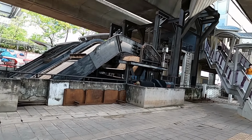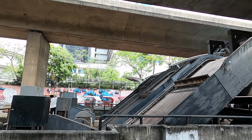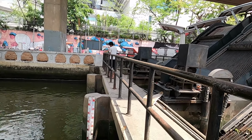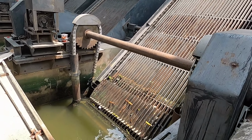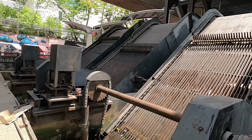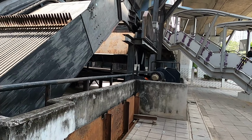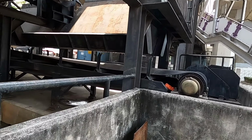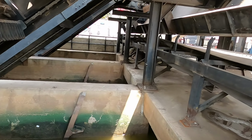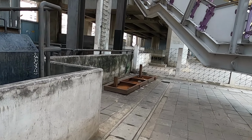So we're just heading up there to the BTS, to the SkyTrain station. I've noticed more of these crazy floodgates. There's a lad here going for a fish. So I think these actually might stop some of the flooding from the canals, and they can actually lock the canals off. It's when they have massive monsoonal events, they don't flood the canals. And all the water stays in the river instead of punching into the canals. So I'll do some more research and see if we can find out about these things, because they're pretty epic.